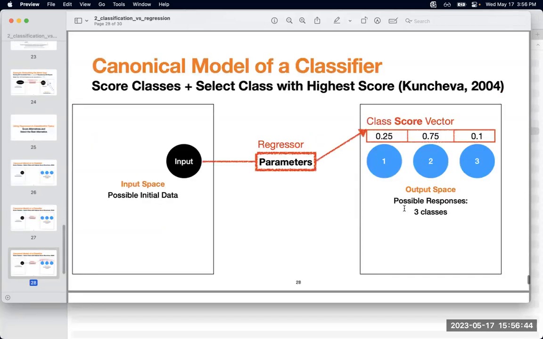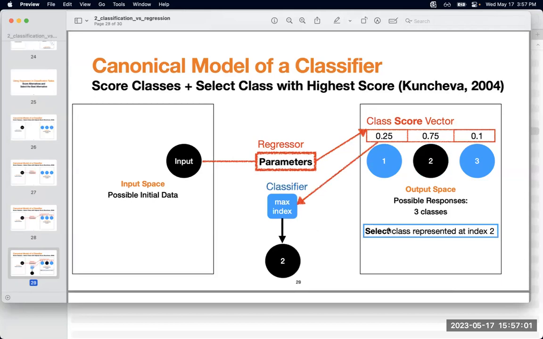If you think about the same kind of idea that we had before, we have an input, and a regressor. That regressor is going to generate a given score, a given number. If we have three possible outputs here, what we are going to do is essentially generate one regressor for each of those possible classes.